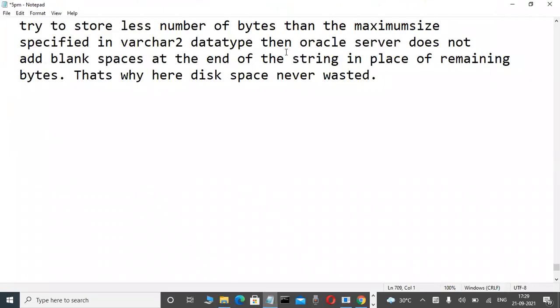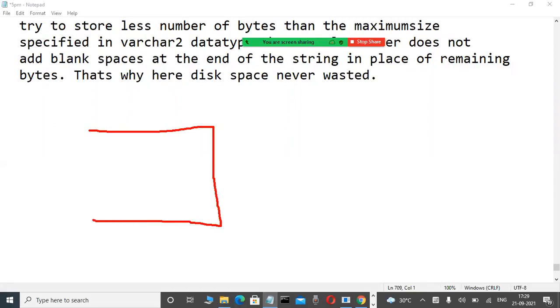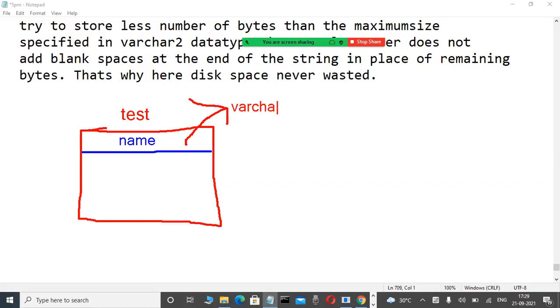But before we start VARCHAR, quickly draw this diagram. Test is a table, name is a column, VARCHAR2 data type, and 10 is the size I'm giving. My name Murli I'm storing.